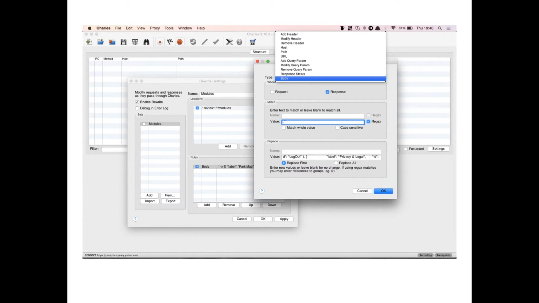You can choose where you want to change the body or headers or anything. And then you can use regex to find and match the data you want to replace, and then set the value you want to replace it with. And this will automatically replace the data as it comes from the API, and it changes it before it comes to your app.